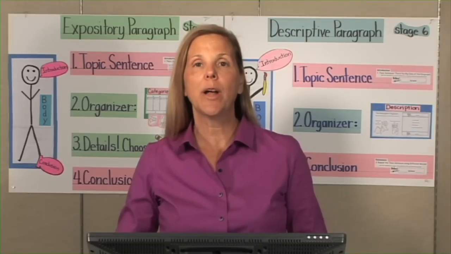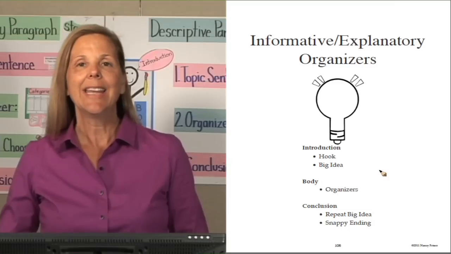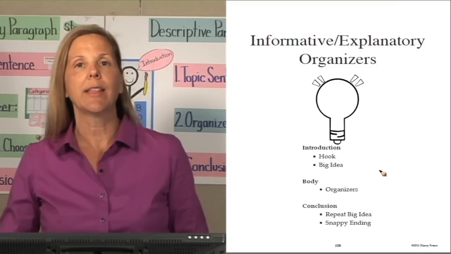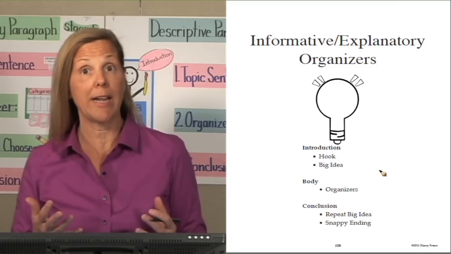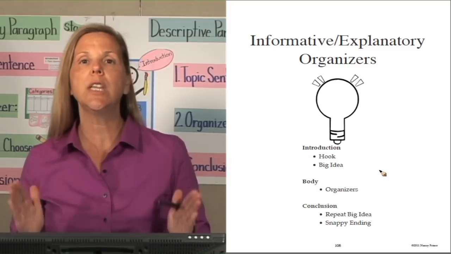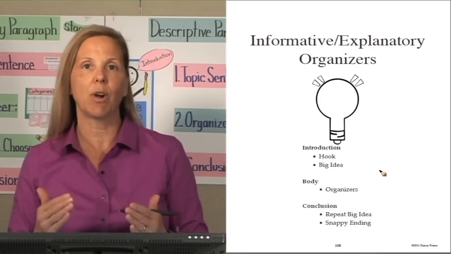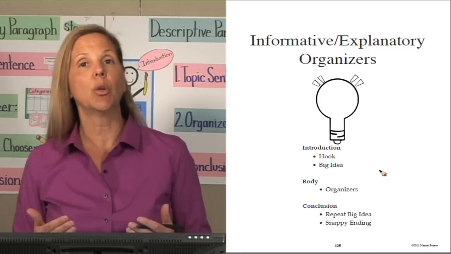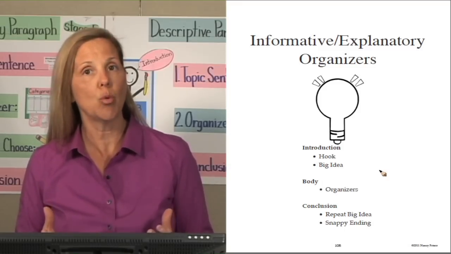Please turn to page 105 for informative explanatory writing. In this manual, you will find that there are 2 chapters dedicated to informative explanatory writing. The first chapter that we're going to go through right now will only deal with background and the organizers for this type of writing. That's because informational writing has many different text structures depending on what you are writing.